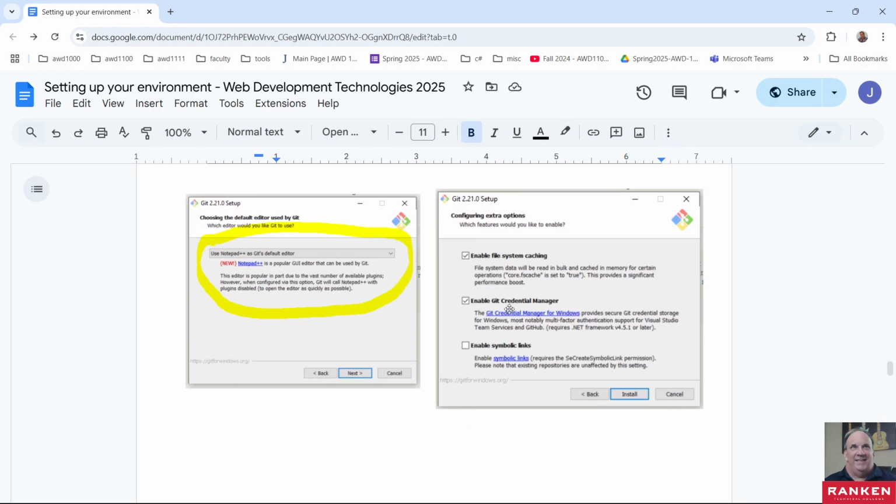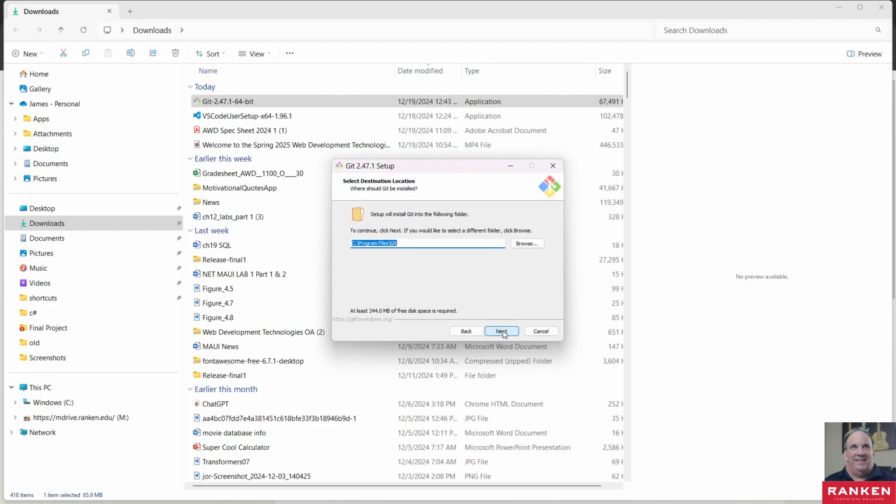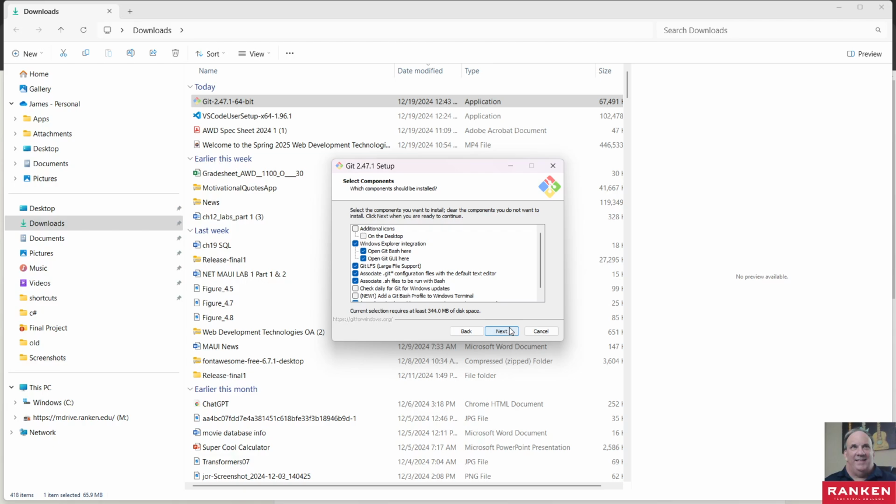Okay. So let's go ahead, and like I said, it might look a little bit different. Let's look at the install here. I'm going to click next, and we're just going to accept the defaults here. Obviously, if you want it in a different place, you can put it in a different place, but it's just going to put it under your Program Files, Git. Okay. We're going to click next. And this is where I think it might look a little bit different on yours than mine.